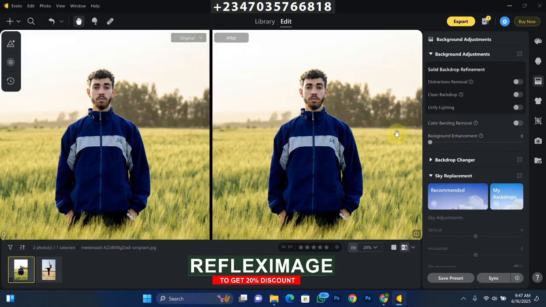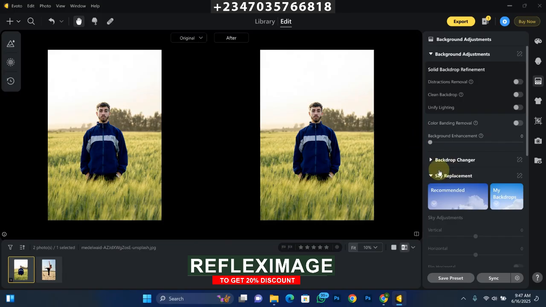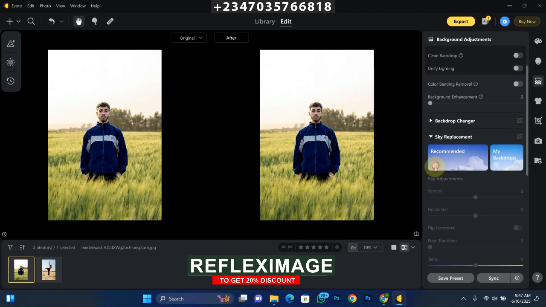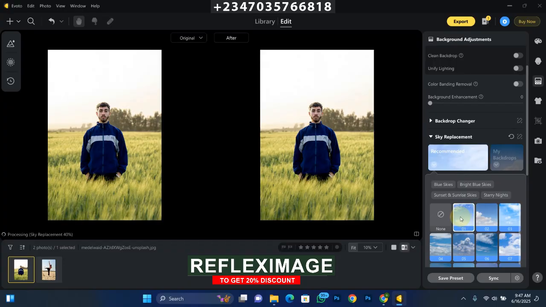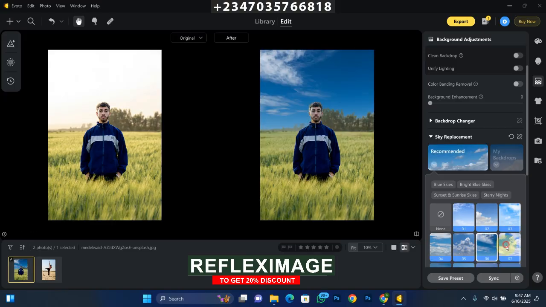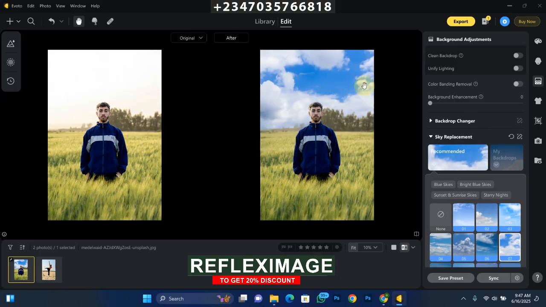If the picture does not have sky before, it's going to tell you that it can't find that. But since we have clouds here, automatically it's going to know that this is what we need. So all you need to do is open the recommendations, scroll down and select the one you need. Let's go with the first one first and see what it's going to give us. And you see, it changes the sky for us. If you don't like that one, go to the second one. If you don't like that, you can just keep on changing. And it's only going to affect where you just changed alone. It won't affect the entire document.